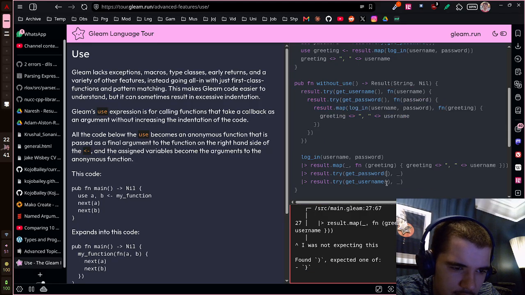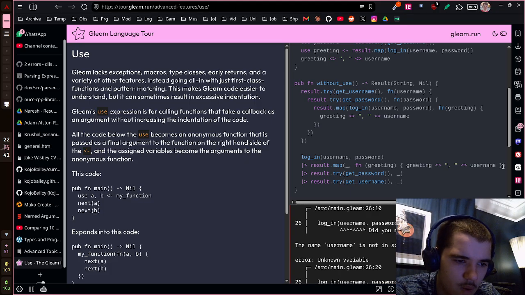Found this instead of this. Username is not in scope here.